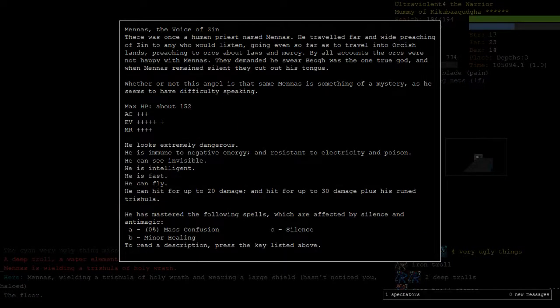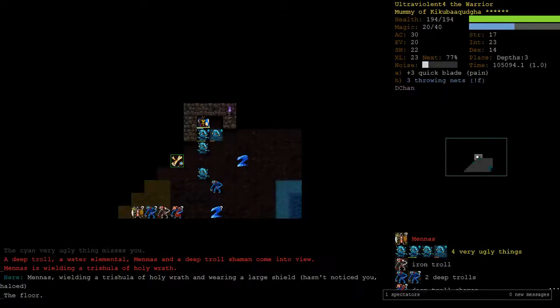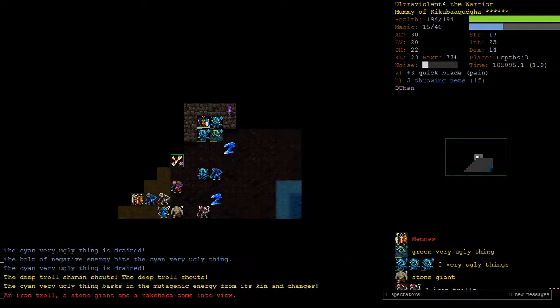So menace is really fast, is immune to all our negative energy, and has a Trishula of Holy Wrath, so we just get destroyed as a mummy. And we can't haste, so we can never get away from Menace. We can't teleport without a scroll, so if we get silenced, we're stuck fighting him. It's basically the worst thing ever that we've just met Menace.